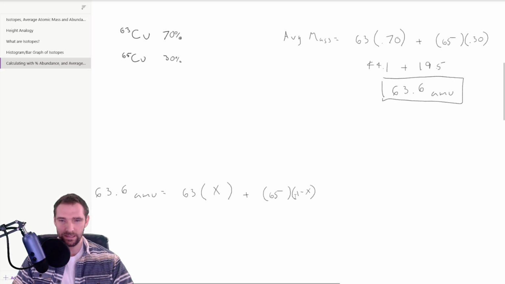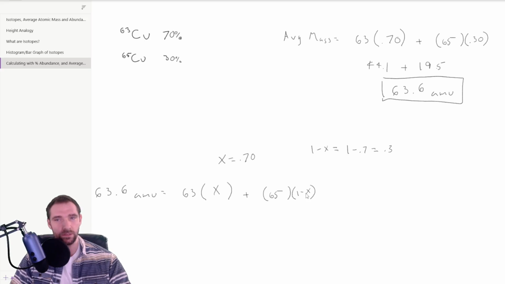So they've got the x and the 1 minus x here. You can think of that x in this situation as the 0.70. And you can also think of 1 minus x as 1 minus 0.7, which is the same as the 0.3, right? So this is 0.3 right here, which is the same as that number originally. This is just rewritten. It's the same thing, it's just that we're using a little bit of algebra, and that allows you to solve for x no matter what.